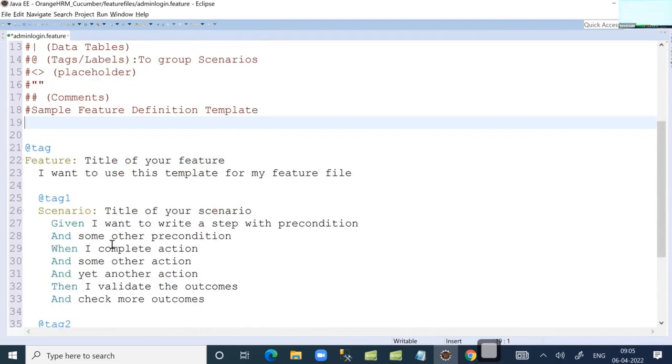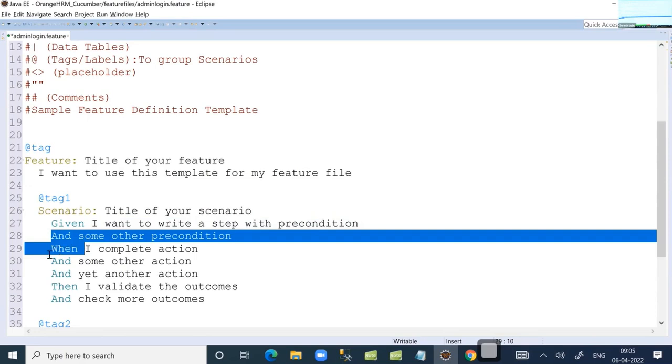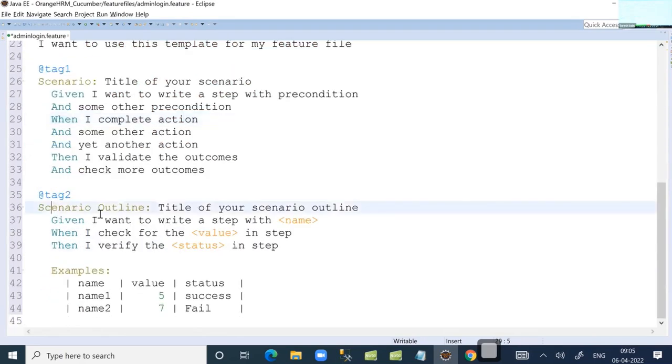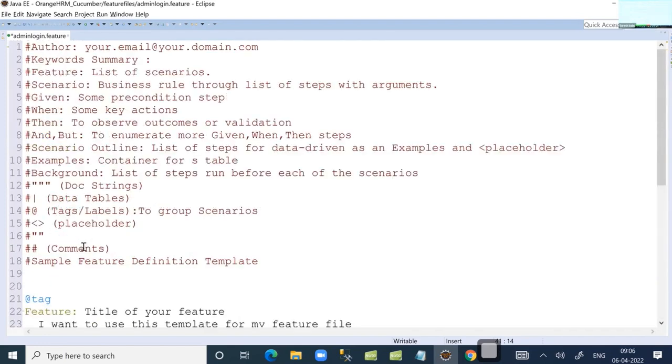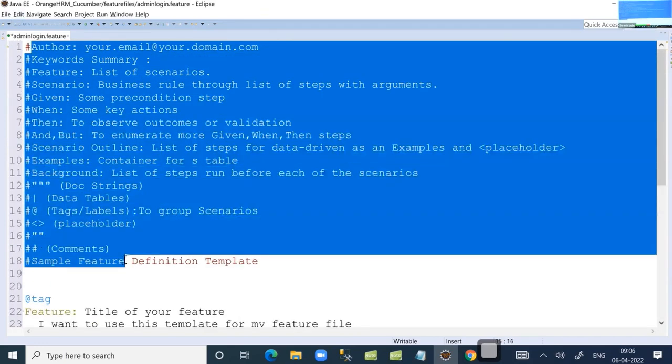There are many keywords used here: tag name, feature, scenario, given, when, scenario outline, examples. What actually all these keywords are is explained in this comment section.